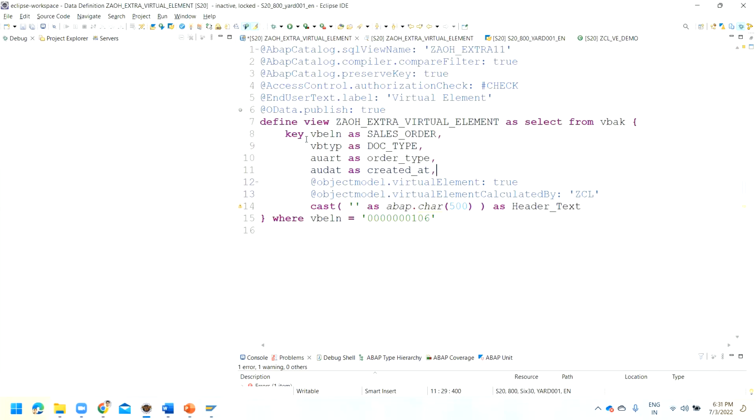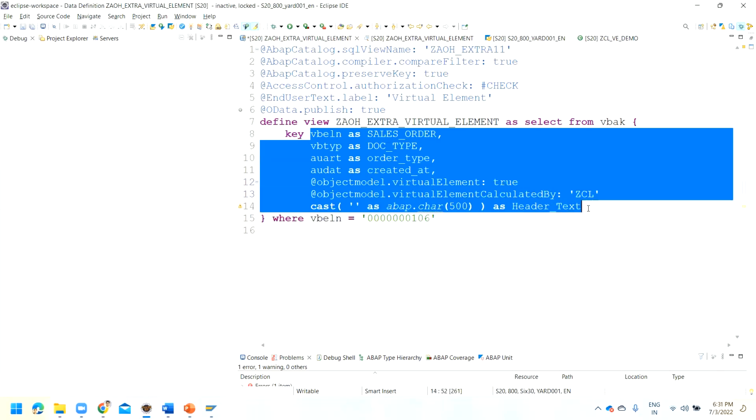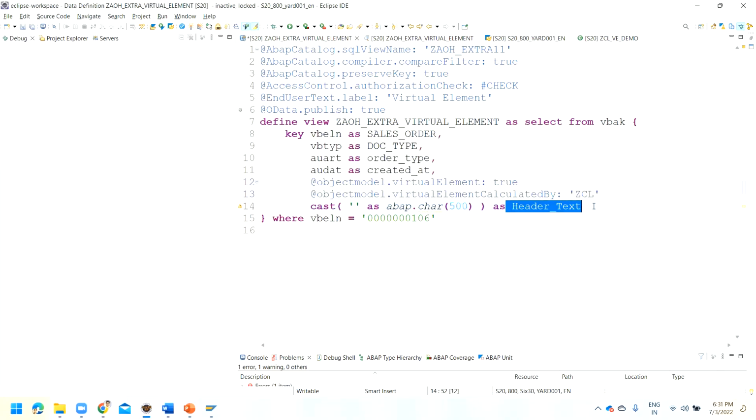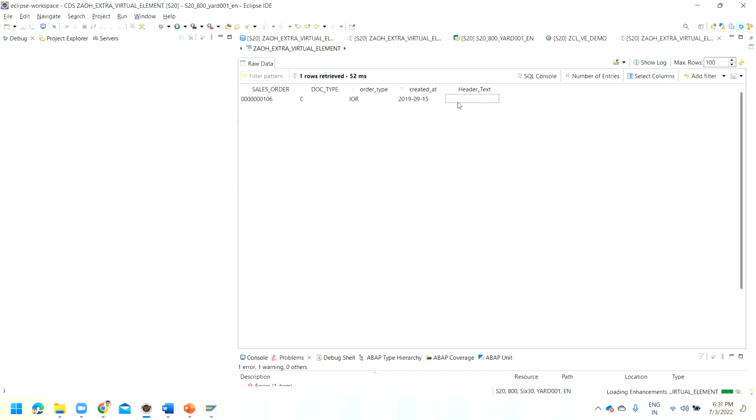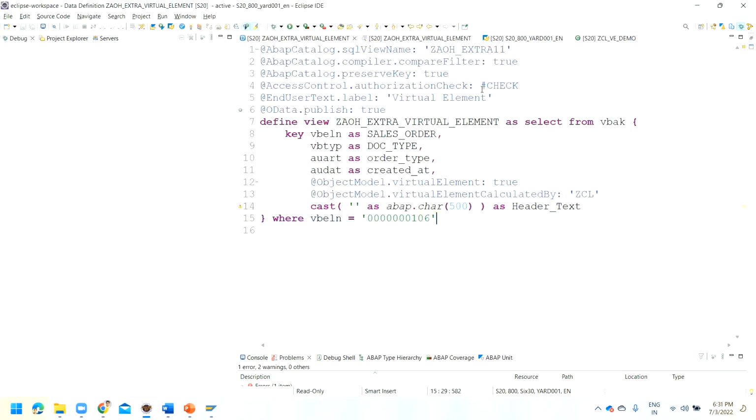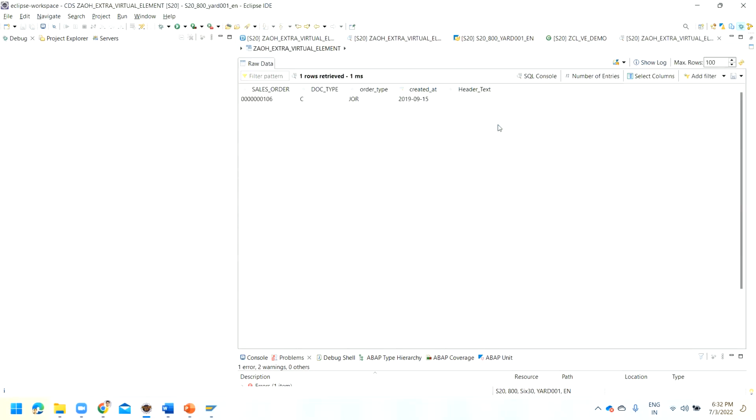These are all 5 records you are going to have, but currently this will be blank, right? If you just activate and run it, you will see that it will be blank. You can see that header text is currently blank. Let me activate once again and show you. Contains warning, that is fine because this is not defined, so that is okay. But here you can see that this is blank currently.